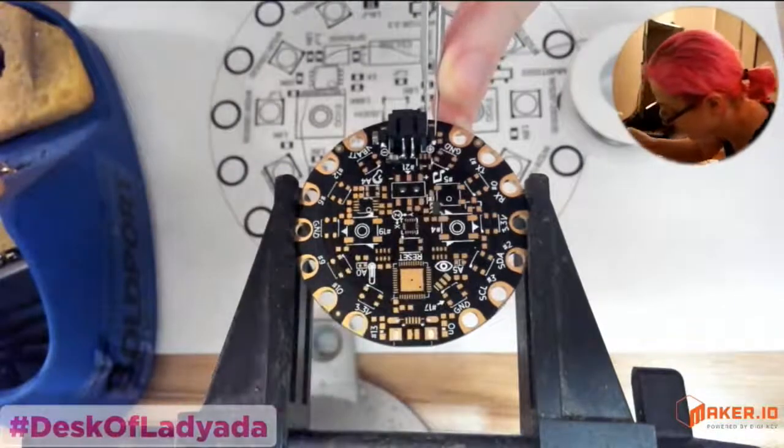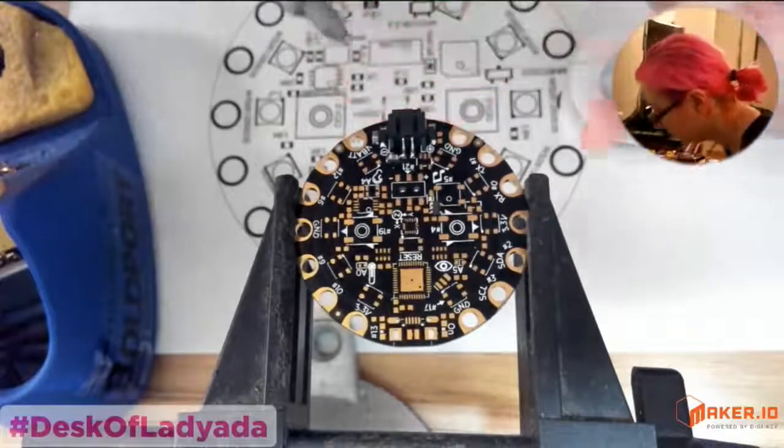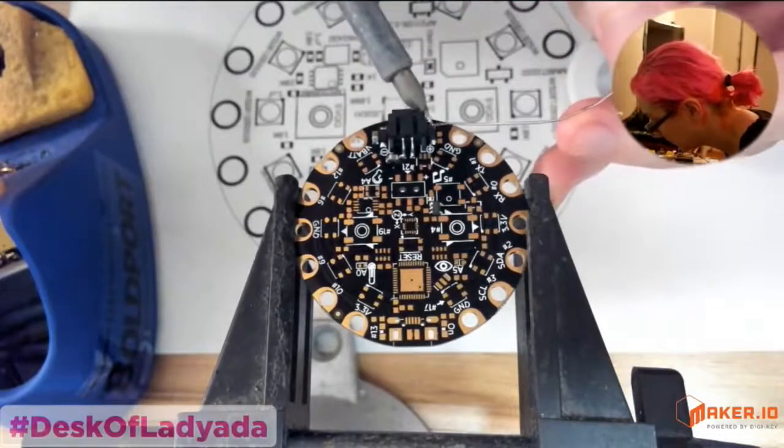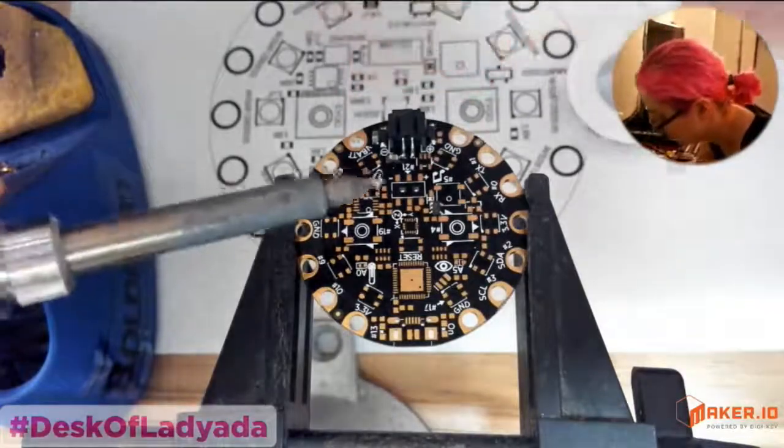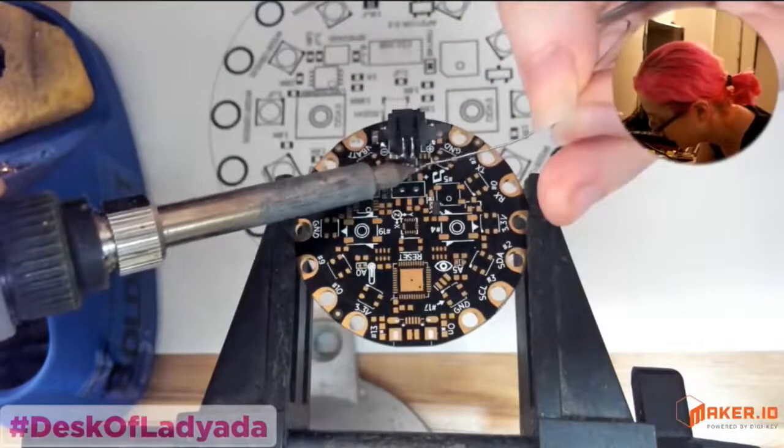Okay, so get these diodes in. And then, just do one part at a time. Slow and steady. Okay, let's do the regulator last.